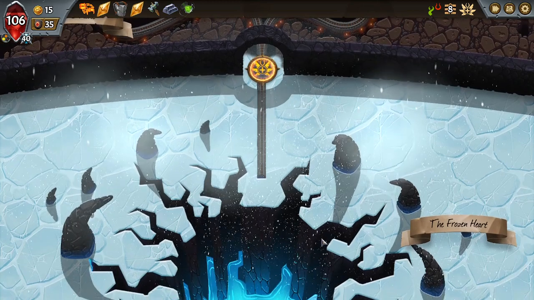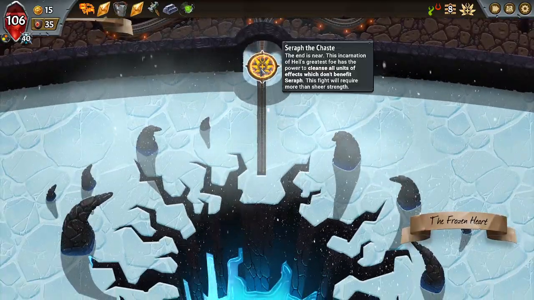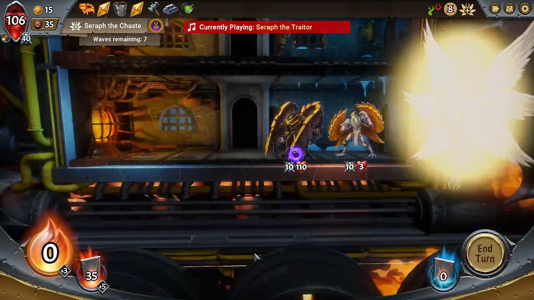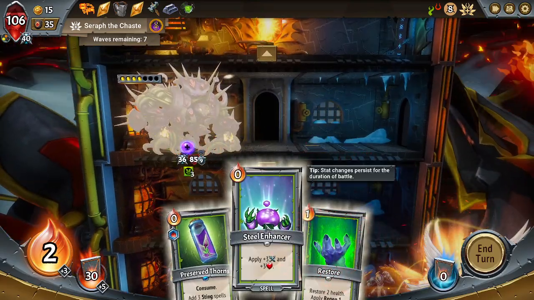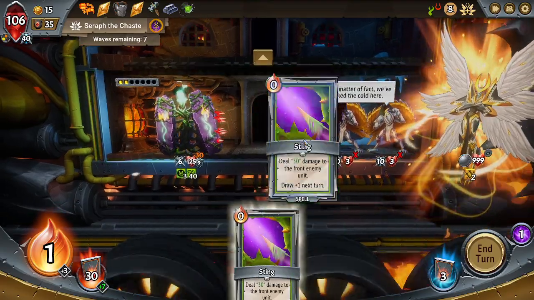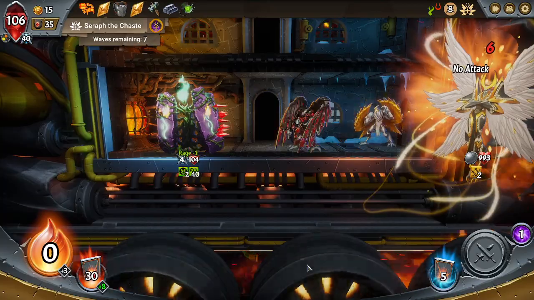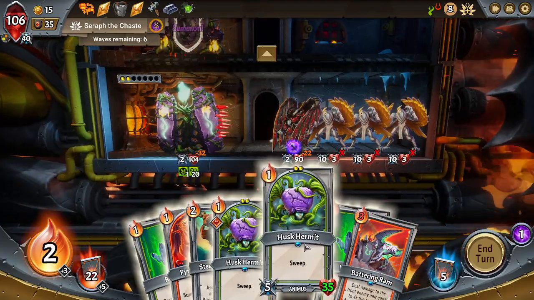Okay. Here we go. This is the boss boss. We've got 15 gold, so we can't do anything there, and we can't go back, so we're fine. Oh, ye of little faith. Okay, well, we'll go him here, and him here.